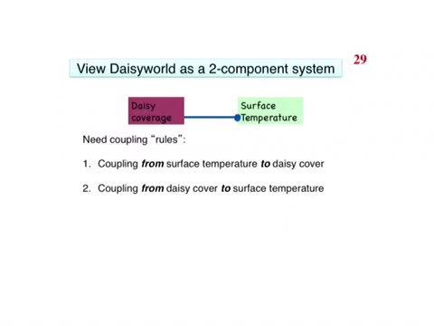But how about the coupling in the opposite direction? What's the impact of surface temperature on daisy coverage? This is a little bit more complicated. I'm going to leave this as a question mark right now, because if we're below the optimum temperature for daisy growth, an increase in temperature will lead to an increase in daisy coverage, which would be a positive coupling. But if we're above that optimum, at which daisy growth is most rapid, further increases in temperature will lead to decreases in daisy growth, and we'll have a negative coupling. So the direction of this particular coupling depends on what the existing temperature already is. This will become more clear in a moment.